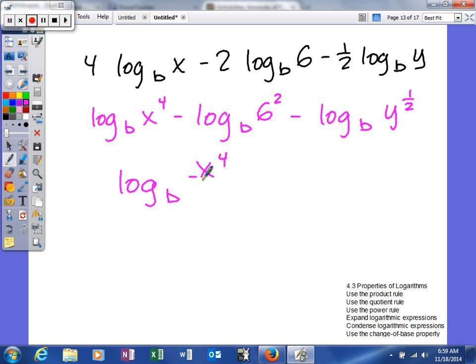This has a negative coefficient, and I'm actually going to go ahead and expand that right there. So six squared, we can do 36. Also has a negative exponent, and I know that this will give me the square root of y. So that's the condensed form for that logarithm.